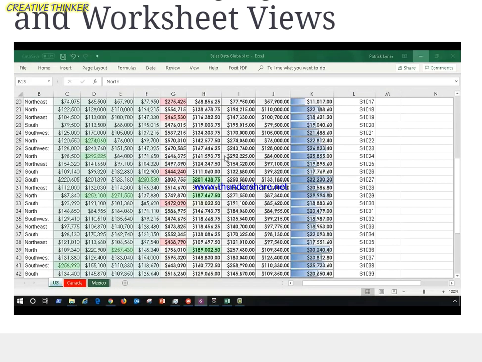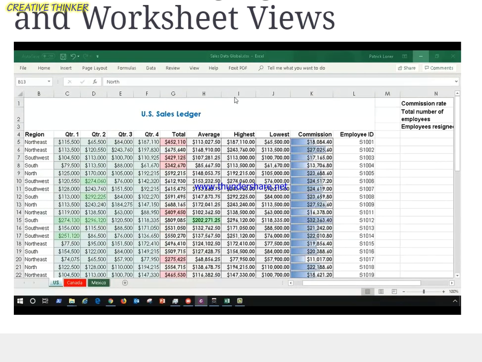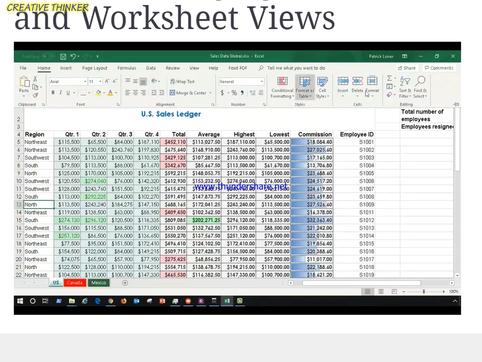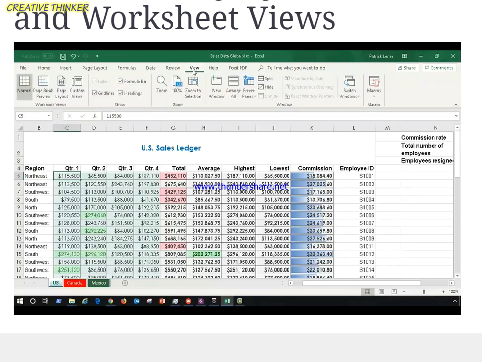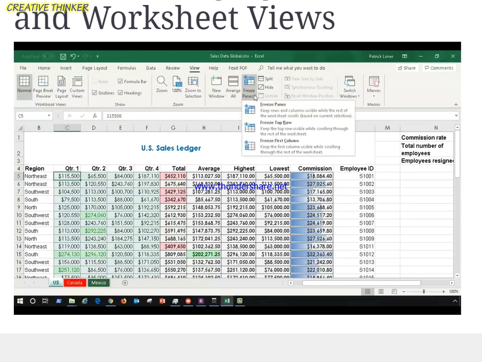But one of the other things that we might want to do is exercise the ability to freeze panes. So just click on one of these tabs. That'll extend the ribbon. I'm going to pin it back. I just took it away momentarily there. So you basically just pick a cell that you want to freeze. I'm going to go with C5, and then we hit the View tab.